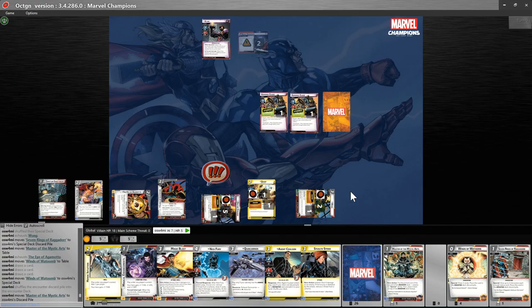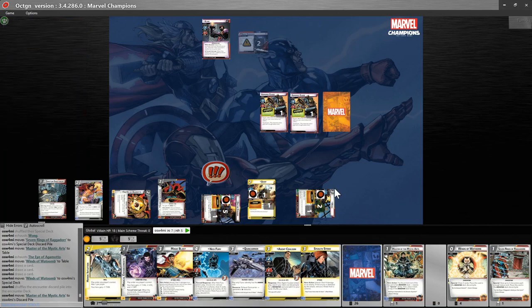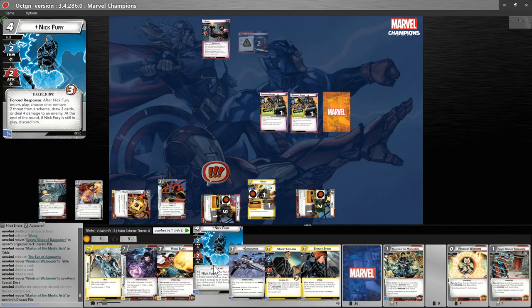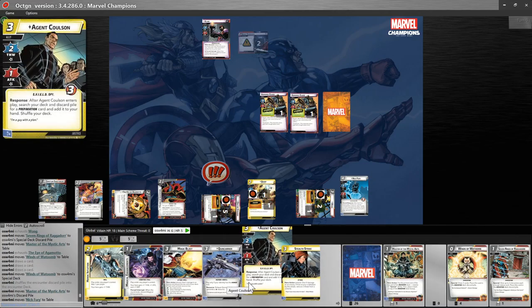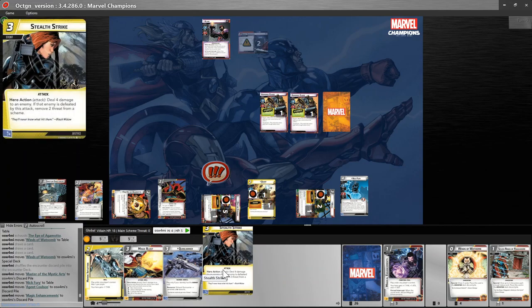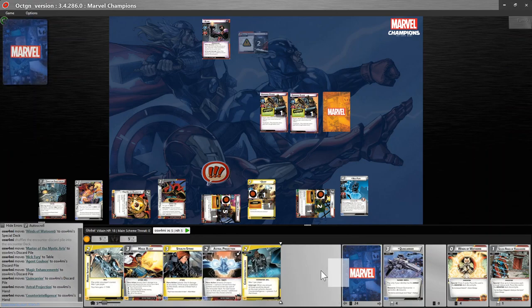Tough choices now. I need to get rid of some bad guys, though. If I play Fury, I can't play Coulson. If I play Coulson, now's the time to play Fury, though. Alright, so I'm going to play one. So we're going to pay one, two, three, draw three. Done.